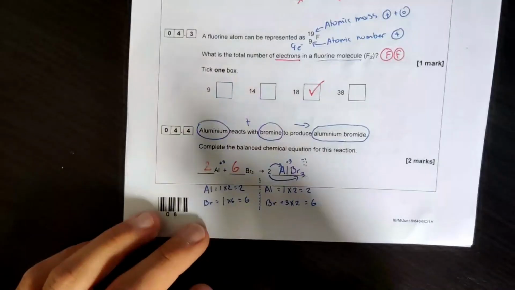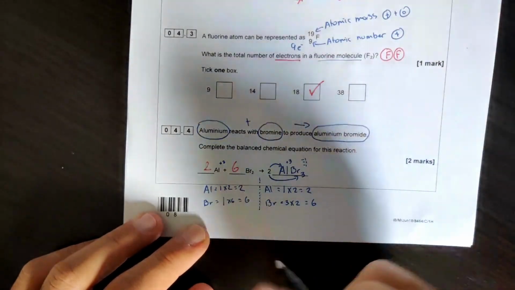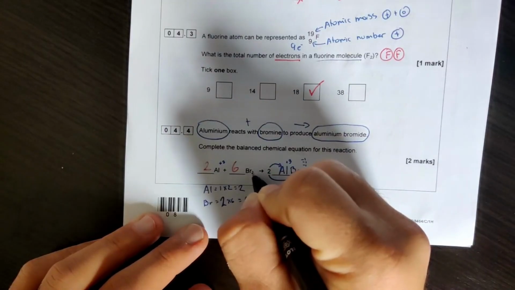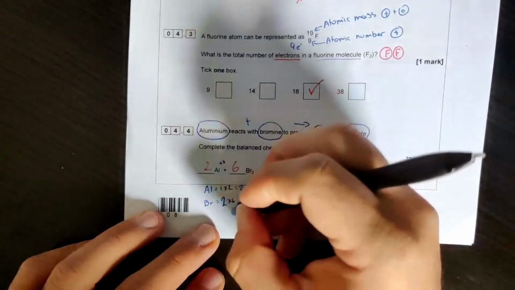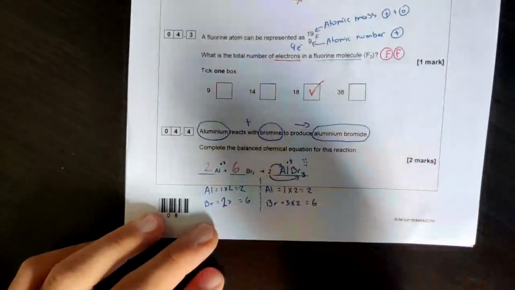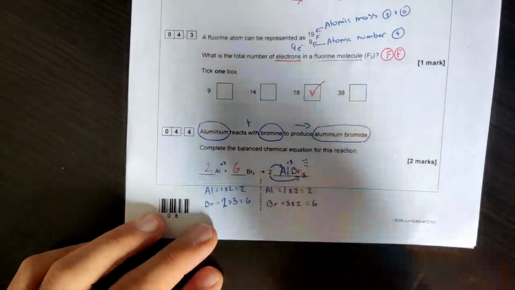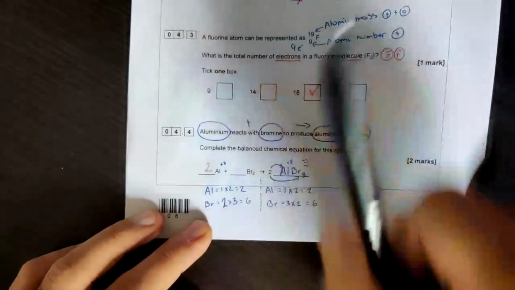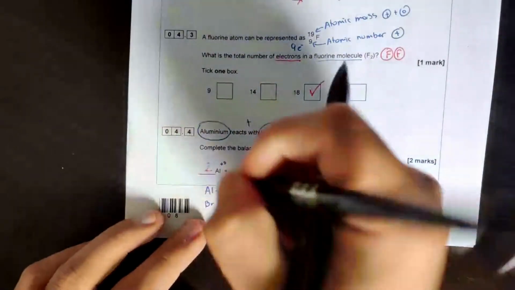Sorry, I made a mistake over here. Just realized you don't have 1 bromine over here. You actually have 2 bromines because you got that there, okay? So one number multiplied by 2 is going to give you 6, and that is going to be 3. All right, so your actual answer for up here is going to be 3. Yeah, just made a quick mistake. Even the pros do it.